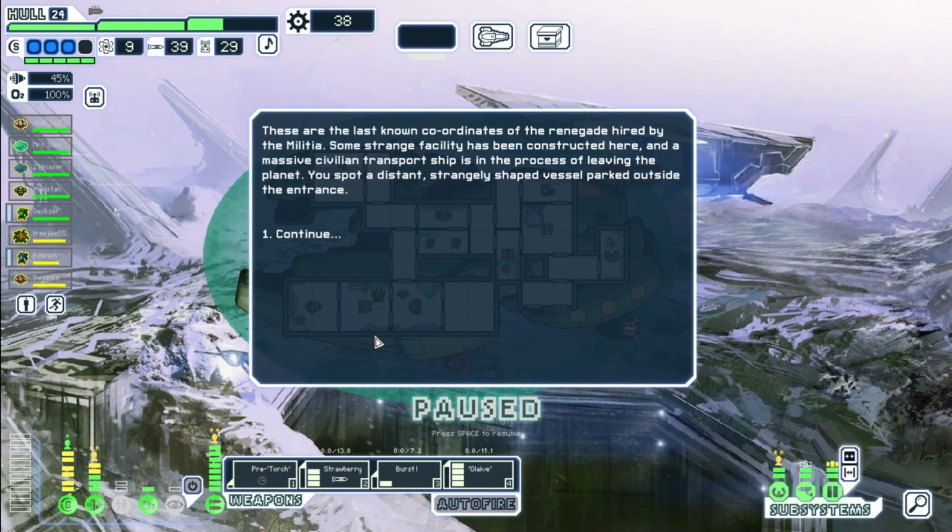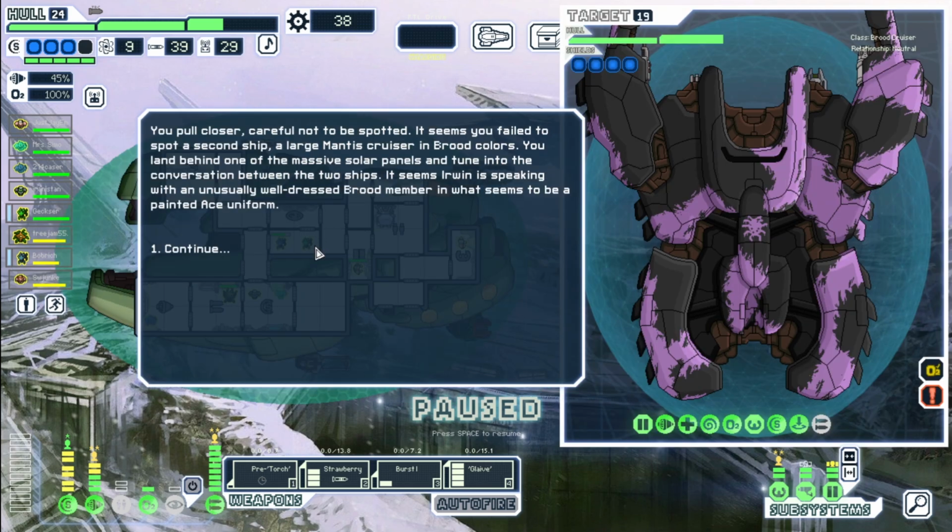These are the last known coordinates of the renegade hired by the militia. Some strange facility has been constructed here, and a massive civilian transport ship is in the process of leaving the planet. You spot a distant, strangely shaped vessel parked outside of the entrance. Big ship. You pull closer, careful not to be spotted. It seems you failed to spot a second ship, a large mantis cruiser in brood colors. You land behind one of the massive solar panels and tune into the conversation between the two ships. It seems Irwin is speaking with an unusually well-dressed Brood member in what seems to be a painted Ace uniform.